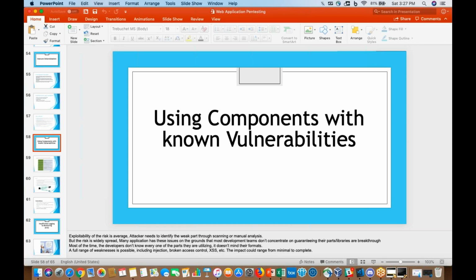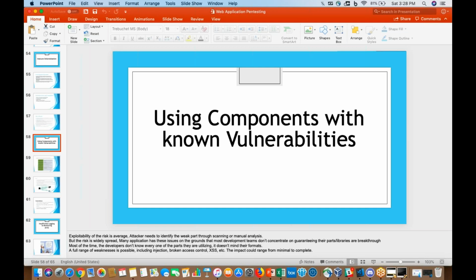For example, you might have heard about, or if not, then I'll tell you, the Equifax hack, which happened because of Apache being vulnerable. Apache released the patch long back, but Equifax just somehow missed it, because sometimes you tend to miss certain patches since there are a lot of patches coming in every other day. So they missed the patch, and some hacker got to know that they were running Apache and this version. They tried to exploit it, and the exploit was done. Boom, the application was hacked.